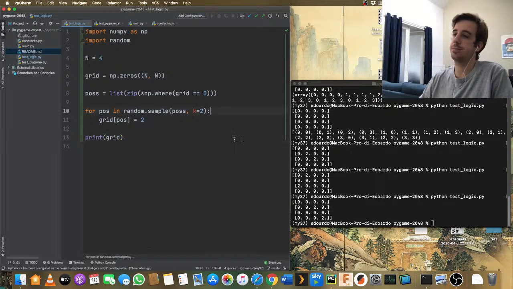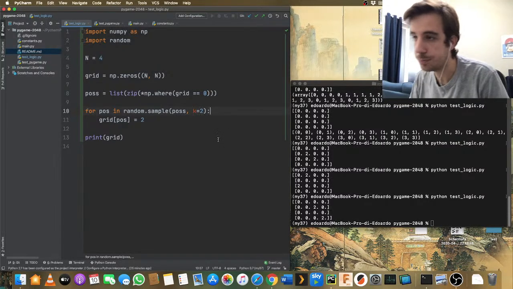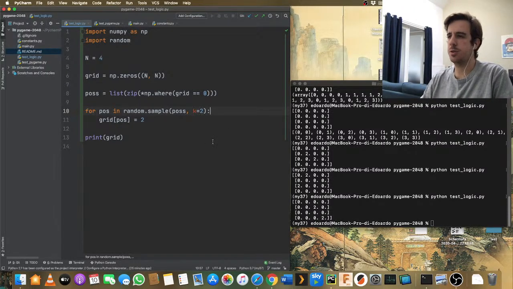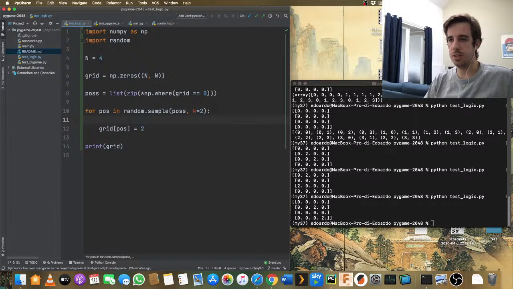Okay, so let's see what to do. The thing is, the game doesn't only put the number 2. I think I saw a video somewhere saying that 10% of the time it's going to be a number 4. I don't know, I will take this probability. Anyway, you can change it easily in the code.